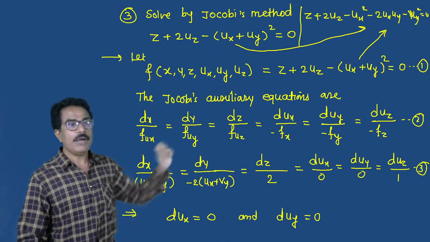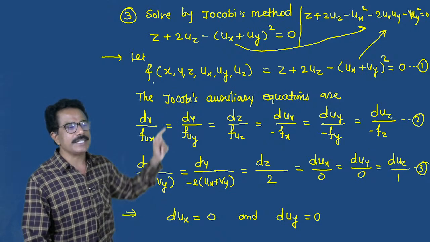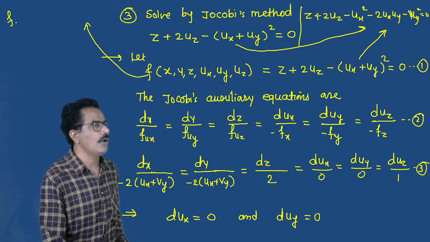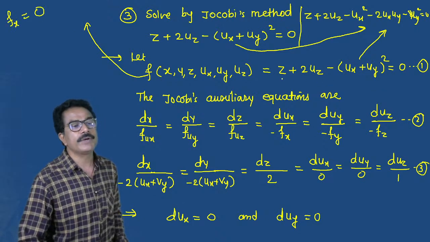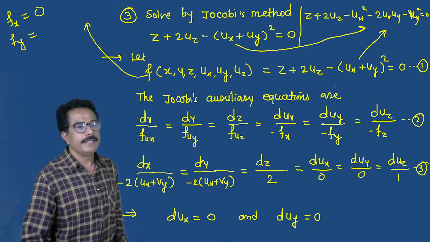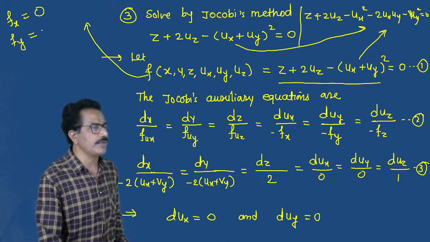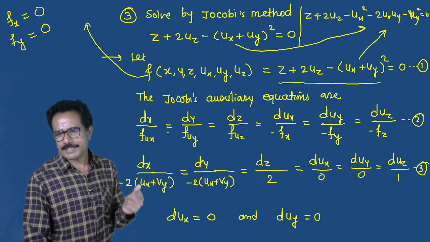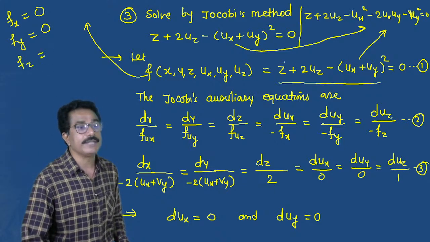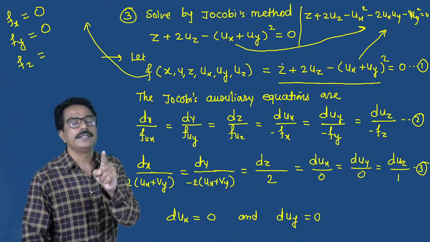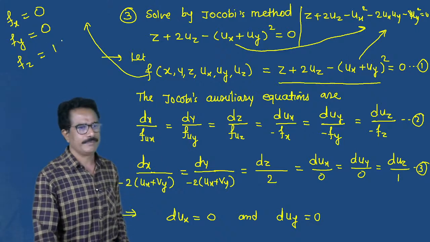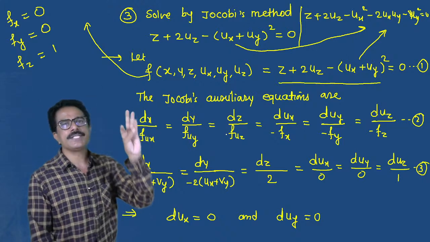So now we have to calculate. Tell me students, what is fx? Come on, everyone tell me quickly. First you have to calculate fx. How can we write fx? Fx is 0 because there is no x term on the right side. Then you can calculate fy. There is no y term on the right side, so fy will be 0. Tell me quickly, what will be the value of fz? There is only one term on the right side, z. The derivative of f with respect to z is 1, so we can write it as 1. So first of all we have calculated fx, fy, fz.